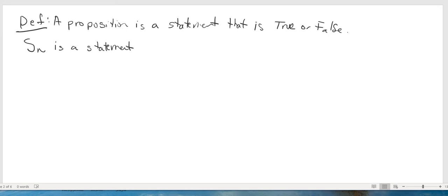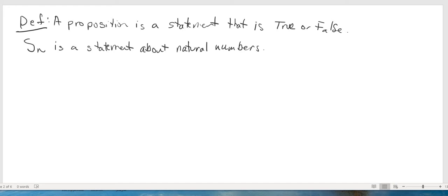A statement about natural numbers. Oh, let's see, I'm not that good at using this pen here. Let me try it again. Natural numbers. Alright, so for this, if you have a formula or a statement, you're going to be plugging in natural numbers. In other words, whole numbers. You're not going to be plugging in fractions, decimals, or anything weird like that. Natural numbers.